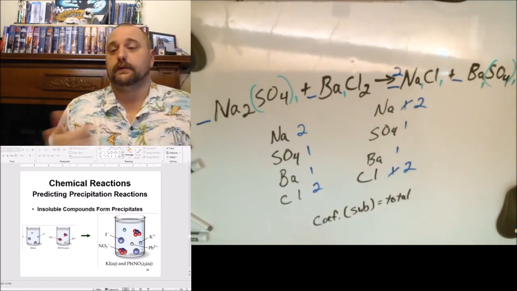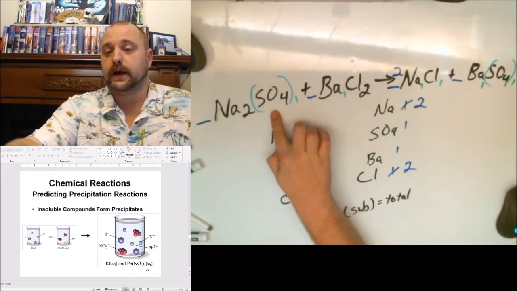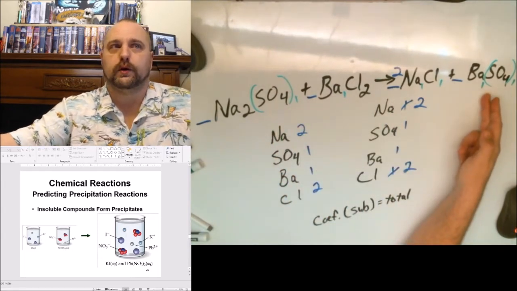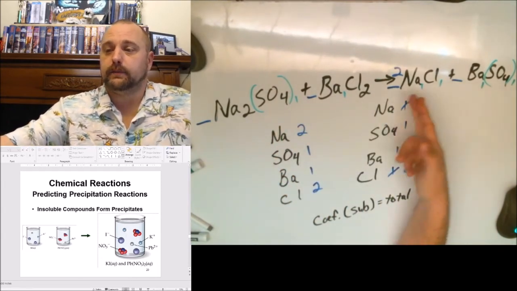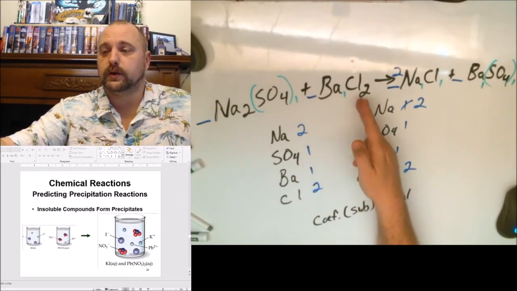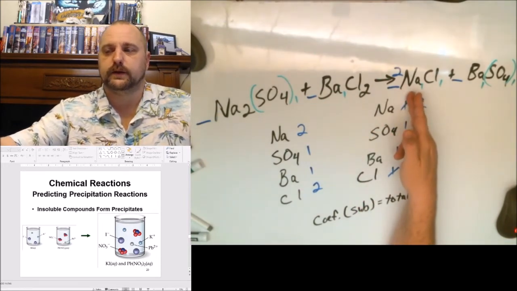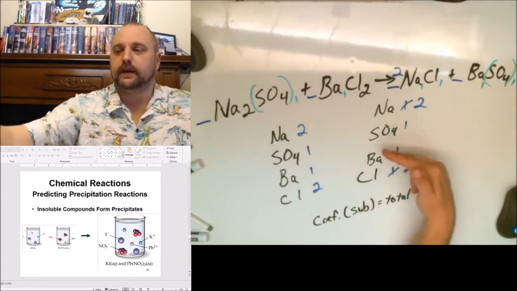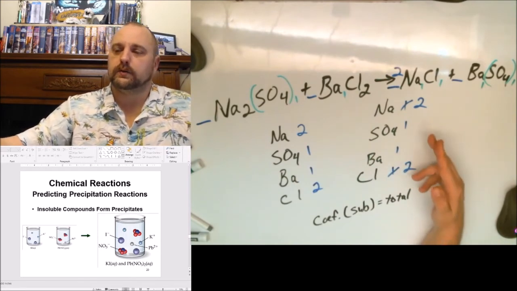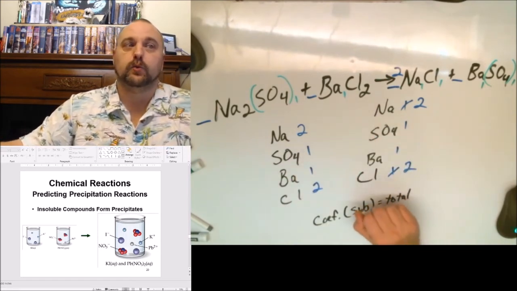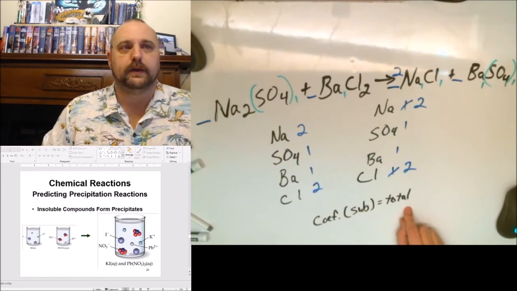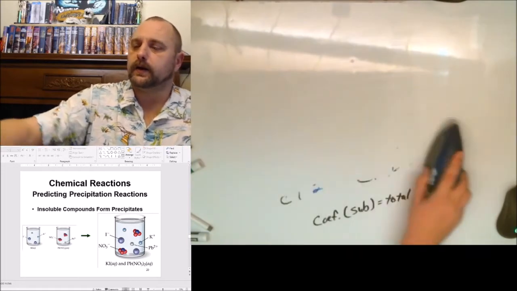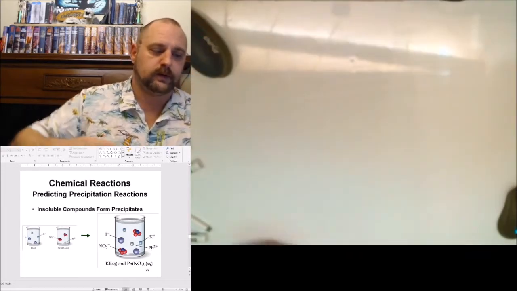Now, another thing that I often do is just follow along one thing at a time. So I always like to start with polyatomic ions. Here's my sulfate. Make sure I have 1 on both sides. Then I did the barium. Here's barium, it's fine. Then I went to chlorine. Oh, I need 2 chlorines. Put a 2 there, that changed the sodium. Came over here, I had 2 sodiums already. So make the table out if you want, or you can do one at a time, whichever works best for you. You're doing the same math in your head, so it's really the same kind of problem. Alright, so balancing these, not too bad.